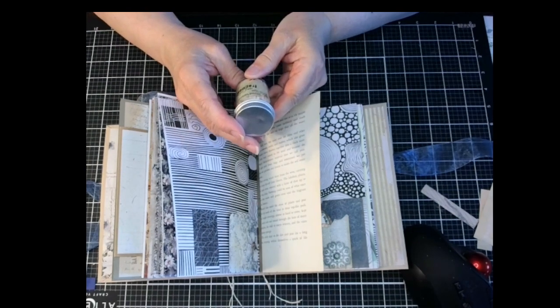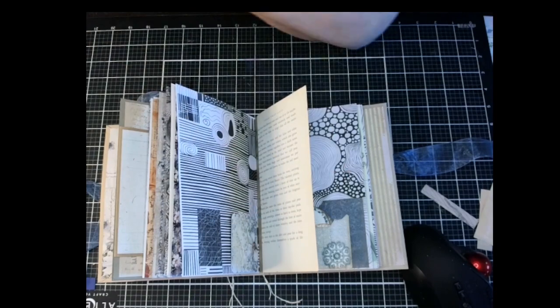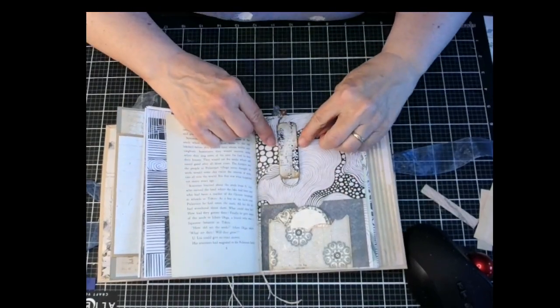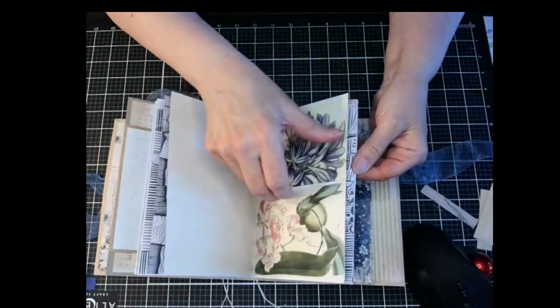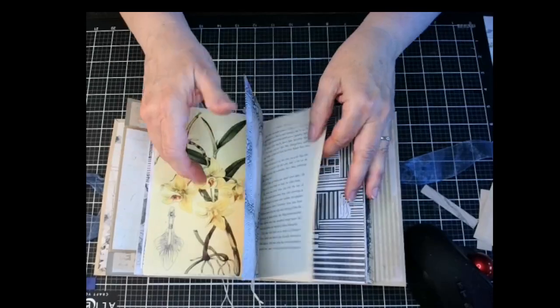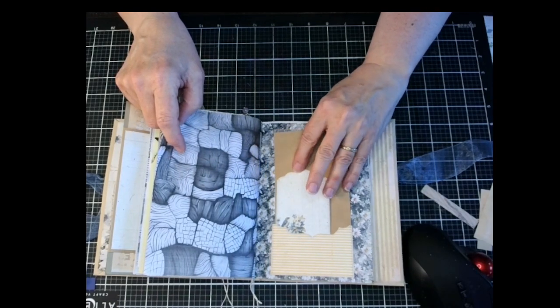They are Stampendous Frontage fragments. I've got rose and blue. And chiffon. So I use some of the blue in here, and then that is some WOW embossing powder. Some chunky stuff. So, another pocket.